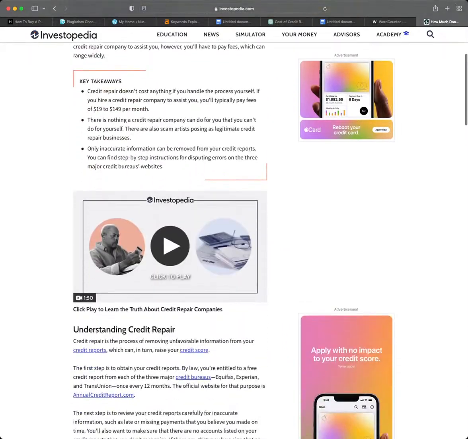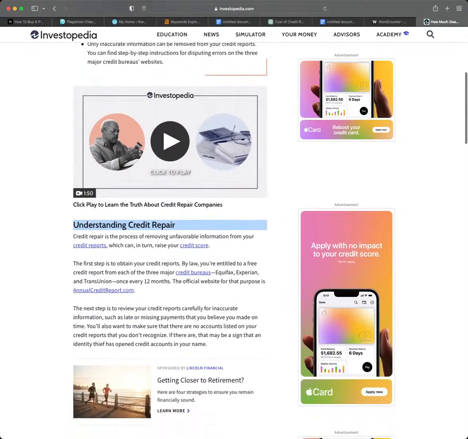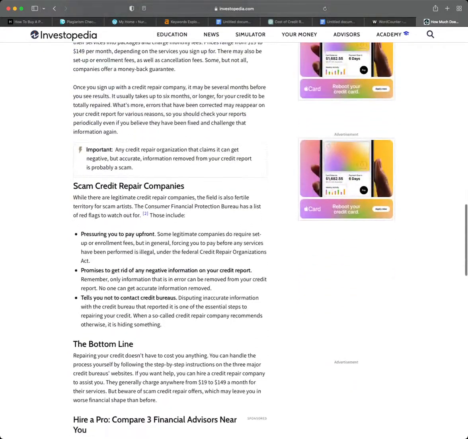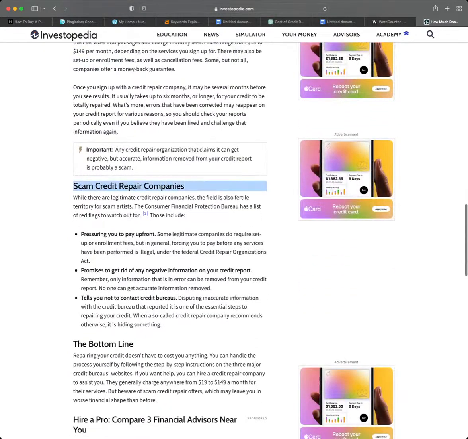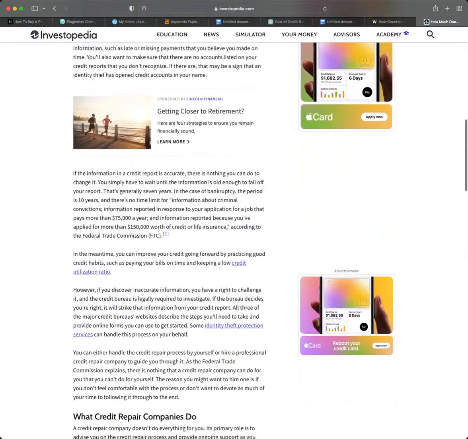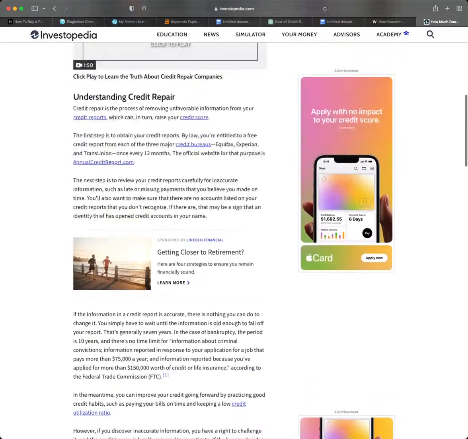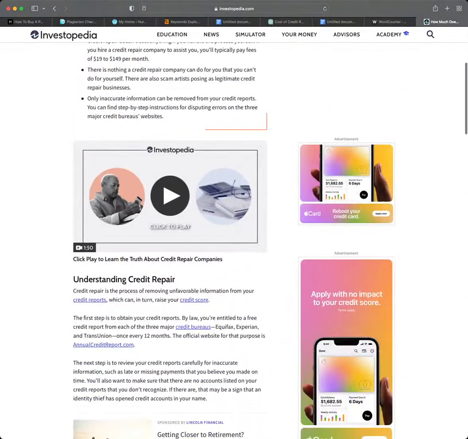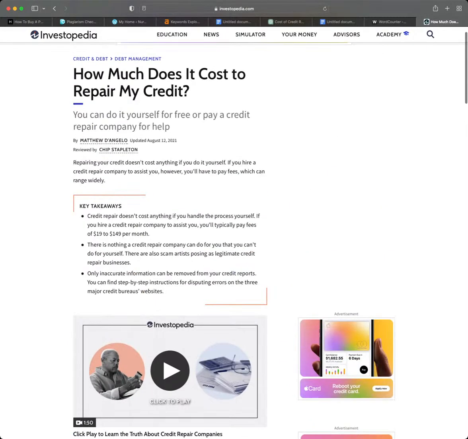Then they have secondary headings: understanding credit repair, what credit repair companies do, scam credit repair companies. So if you check any blog, they're typically going to be structured this way, where you have a title and you have subheadings that are relevant to the main title that you're trying to rank for.